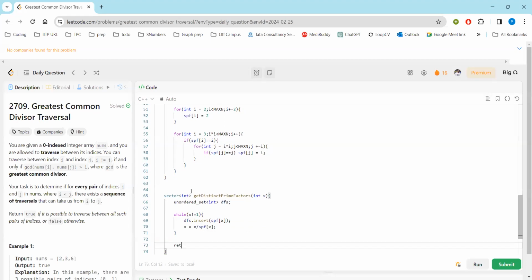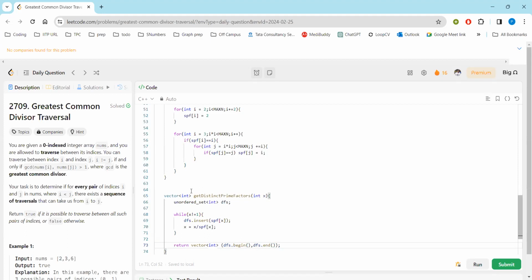And then we can return the vector from dfs dot begin. So this function will help us get the prime factors of all the numbers.